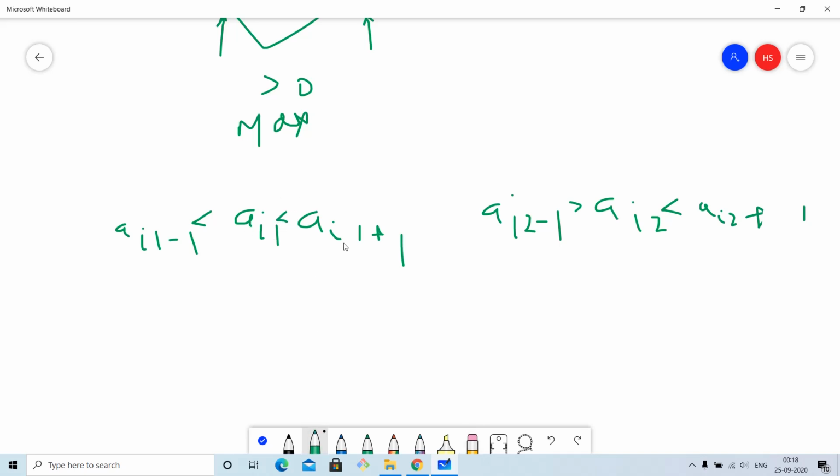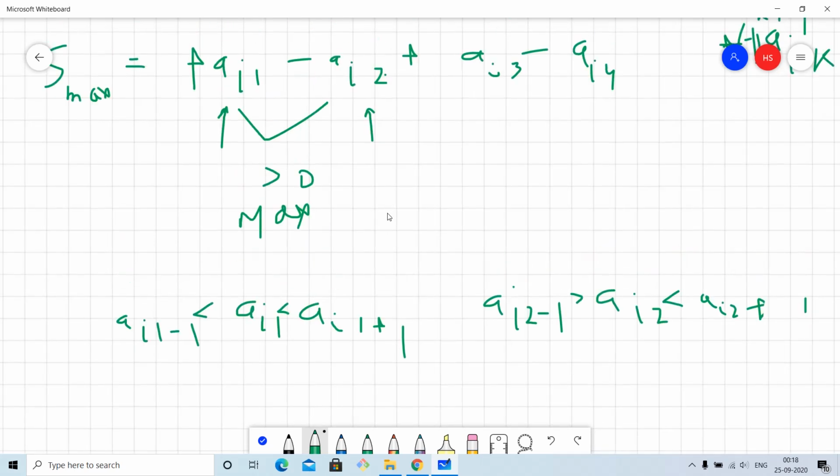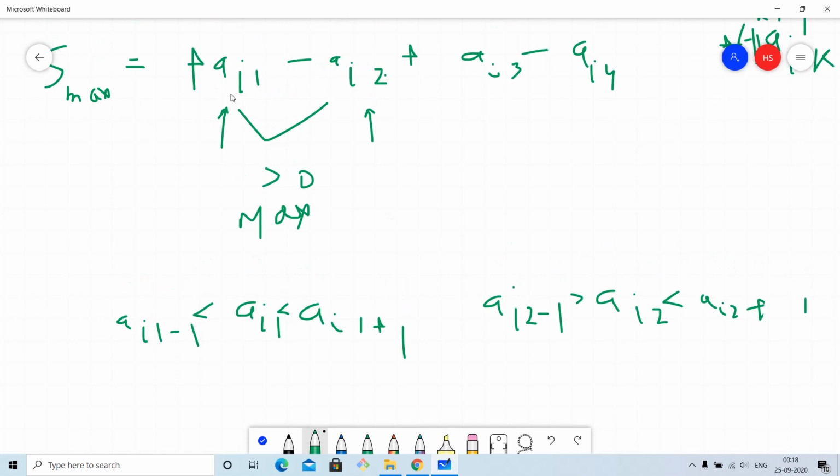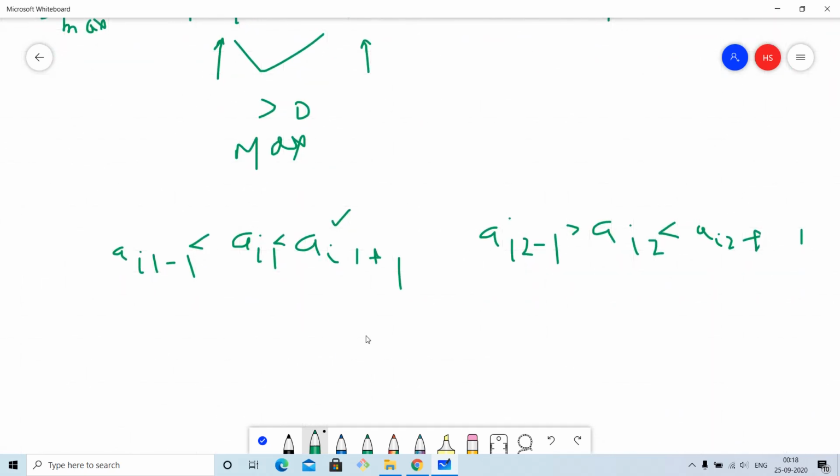So let us say it is not like this, and instead ai1 plus 1 is greater than ai1 and is also greater than ai minus 1. So we should not pick ai1, because if we pick ai1, then it's better to pick ai1 plus 1, because it's more than that, and that will give more to our first element's difference. So we should pick ai1 plus 1 instead, and then we'll check the property of its right neighbor, that is ai1 plus 2. If ai1 plus 1 is greater than ai1 plus 2, then we should pick ai1 plus 1, with a similar argument as given earlier.